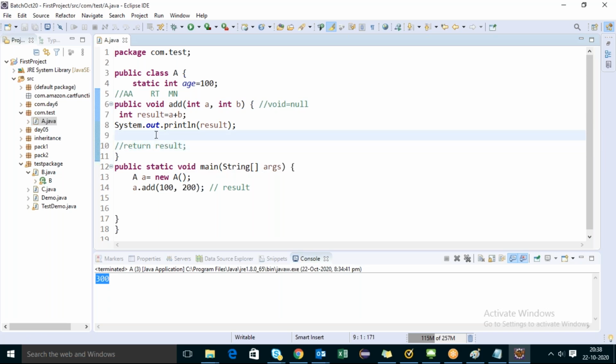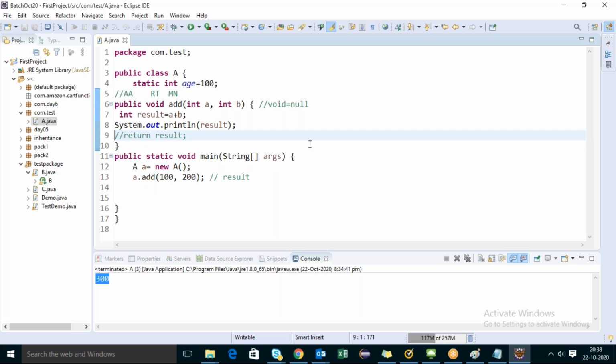Now here I'm having this method. I'm calling it at line number 13, passing 100 and 200. Now if you move the cursor to the method, what is it saying, team?